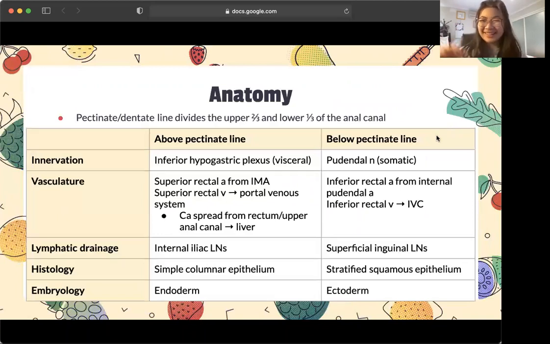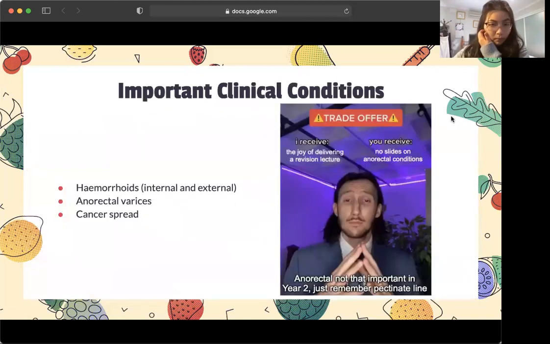So, yay, we are at the tail end now before we get to liver, pancreas, all that kind of stuff. But we just want to be aware of this line called the pectinate line or the dentate line, because this is the difference between, in embryology, the endoderm, so it's kind of starting from the inside, and the ectoderm, so invaginating from the outside. Again, this is a little bit like the table that I made before for testes and scrotum, because you can remember it in the same way. So just remember that one of it drains more inside to all of the systemic stuff. And then below the pectinate line, it's going to be going around the outside more. And so everything else that we need to know is on this table. So thank goodness we are moving straight on.